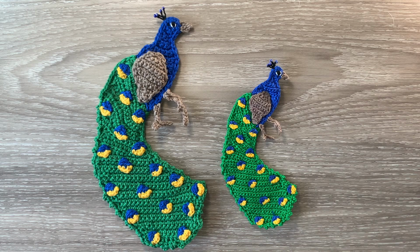And there's the finished peacock. The size is 11 centimetres wide by 20.5 centimetres, or 4.25 inches wide by 8 inches.